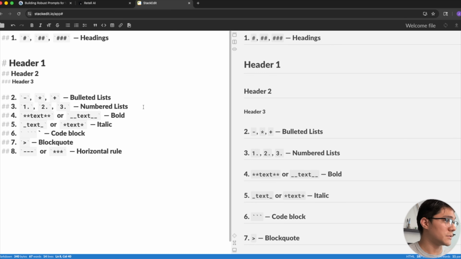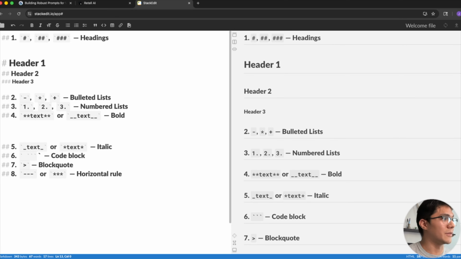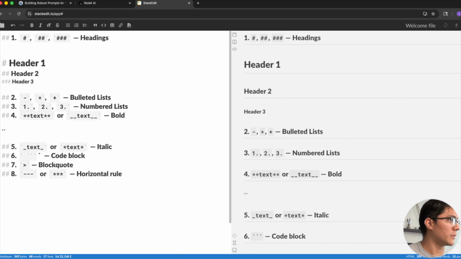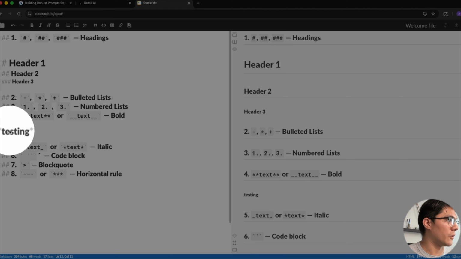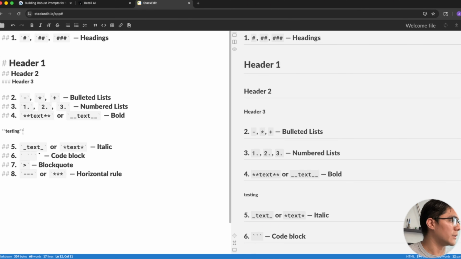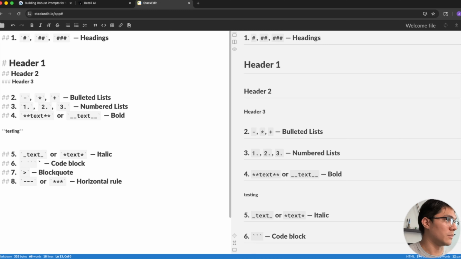So then you have the text, and basically within the Markdown format, to make a section or a word in bold, the only thing you need to do is wrap it with asterisks. In this case, we're going to be using 2. So if we do testing and then 2 asterisks at the end, you can see right here that it is placing it in bold, and this is how you are entering the Markdown format within the prompt. Again, these are just examples. This is going to make more sense once we review the entire prompt that I just gave you.